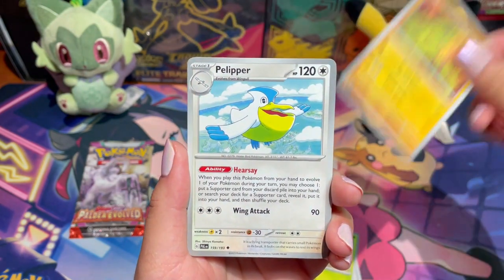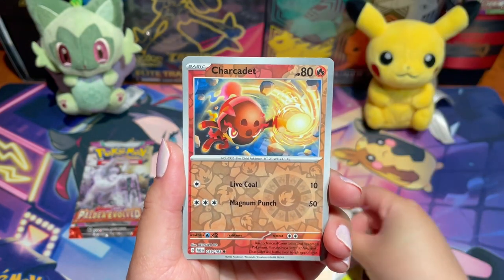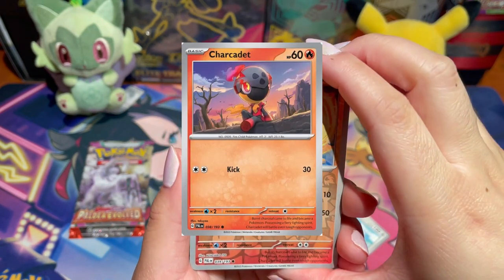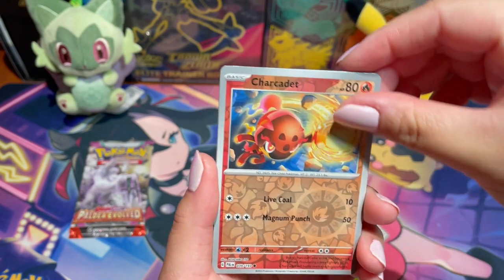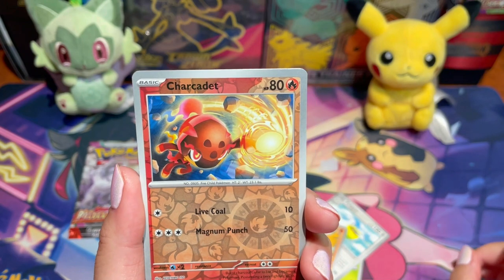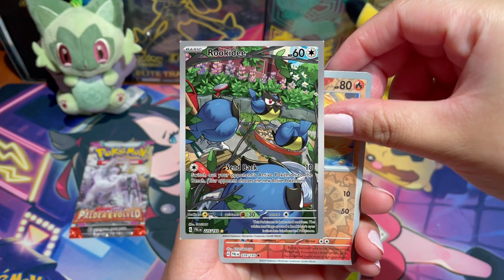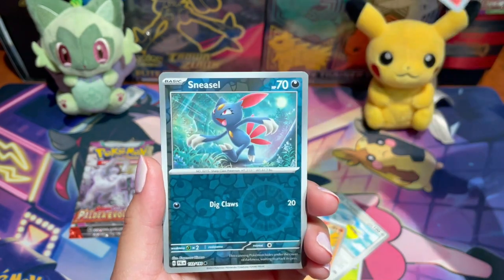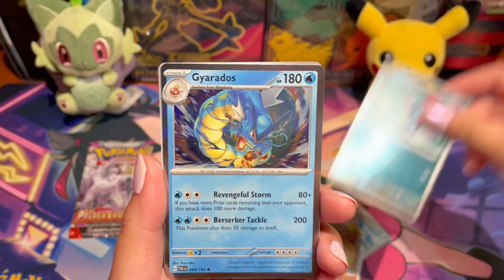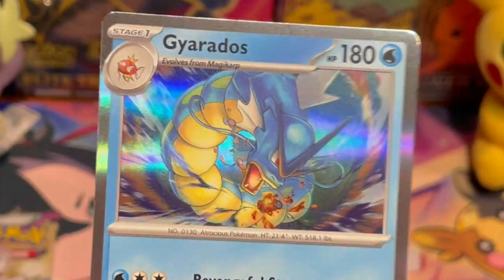Sudowoodo. A Pelipper. Fletchinder, Sharpedo. Ooh, this is the other artwork that I need. I know Sharpedo has two artworks and we just pulled the other one, so it's my first time with this one. And then can we get an illustration rare? I've only pulled, I think, one from the booster box, which is the Rookidee. So now let's see if there's something else here. No, we have a Sneasel reverse. And then for the rare, a Gyarados holo.